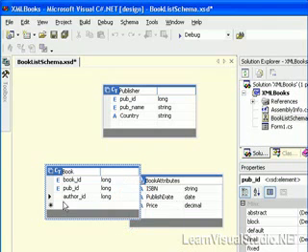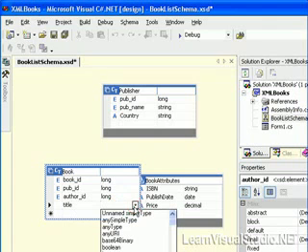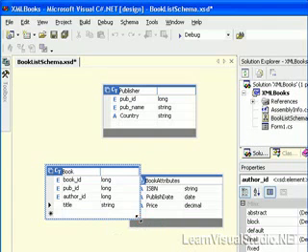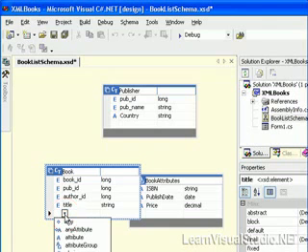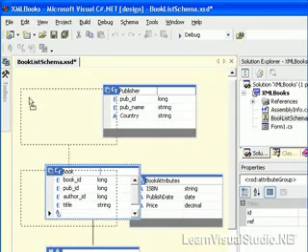So in order to accomplish this, I'll type in book attributes, the same name that I gave to my attribute group here, and when I hit tab, you'll notice that it adds a reference equals book attributes, and it creates kind of a copy of the book attribute group. So I can use this attribute group a number of different times. It's kind of a global reference that I can use multiple times in different elements and in different complex types and things of that nature.